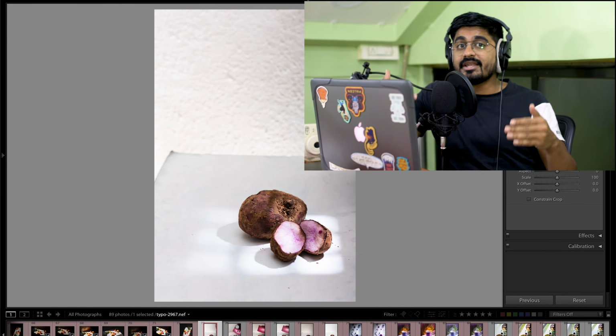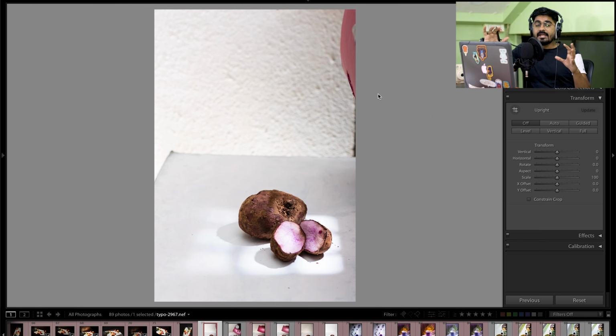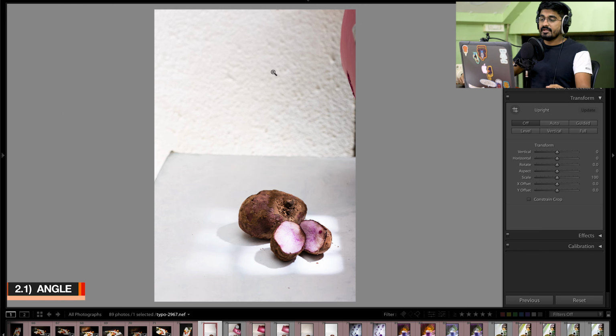So I did a complete white background shot, not making it look like a complete limbo shot, but a white background which has a white table and a white wall. I didn't want to completely make it look like it was in the air. That is why I actually used the real table and a real wall, which you can see in the final image. As I always say, I always first decide the angle. So I used a vertical angle.